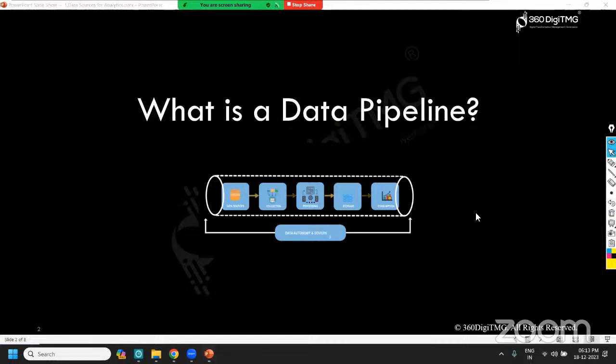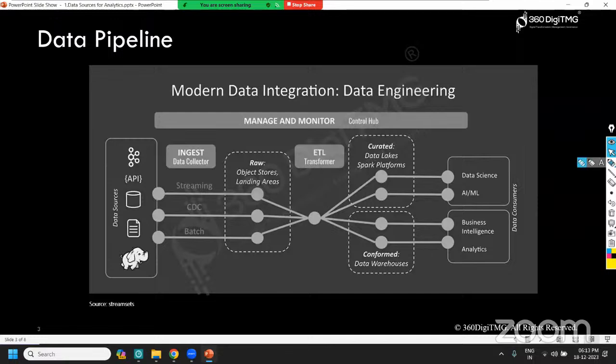Now, whenever we talk about data pipelines, as we talk about the source and the destination, this is a very, very simple image that you can see, which is publicly available on Google. You can search for it. You can say data pipeline, and you will see one of these images. Here, the journey of the data is being summarized. It starts at sources. This is where data is accumulated or generated.